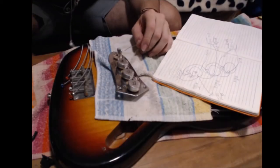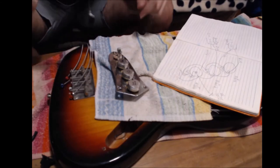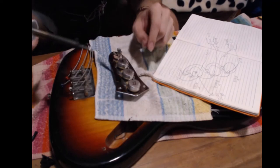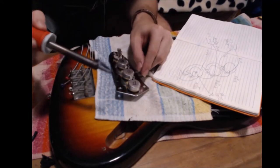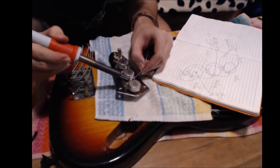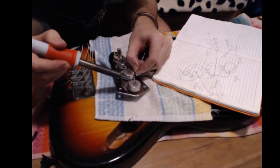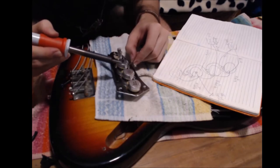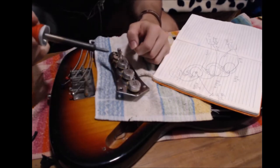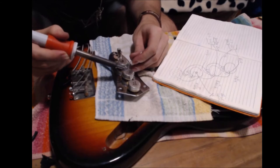But let's get a rosin core solder here, and our soldering iron should be hot by now. So let's see. Gotta pre-solder some of these connections, so make sure the area that you're soldering is hot before you heat up the solder. Have a nice clean soldering iron. Hopefully that should start doing something. There we go. Don't blow on it if you can. Just let it cool on its own. It'll help the solder set properly, get a good connection, nice shiny joint, everything like that.